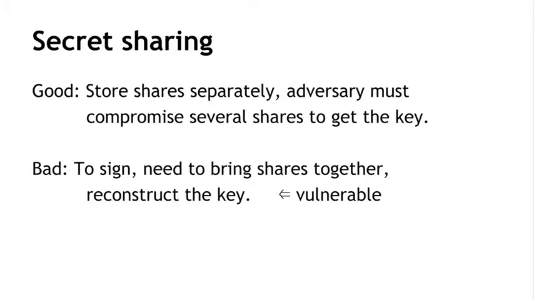The bad news is that if we take a key and we split it up in this way, and we then want to go back and use the key to sign something, we still need to bring the shares together and recalculate the initial secret in order to be able to sign with that key. And that point where we bring all the shares together and recombine them is still a single point of vulnerability where an adversary might be able to attack us. And that's the bad news. So although this is useful, it's not a panacea, and there's something else that we'd like, which is the ability to generate separate shares and use those shares separately in order to sign.